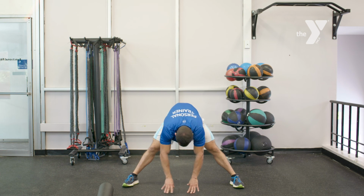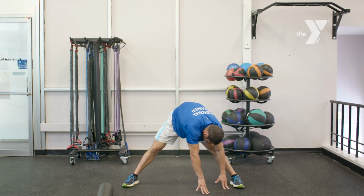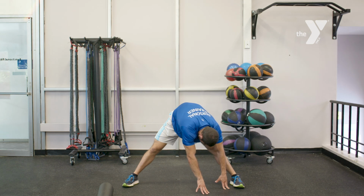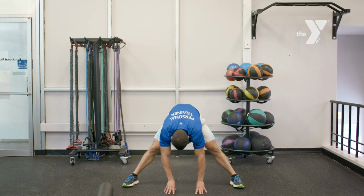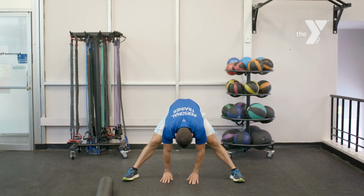Walk the hands back to center, continue to walk them to the left. Legs stay straight. Walk them back to center, hold here for just a sec. Try to get the hands flat on the ground. If you can, maybe even inch them back a little bit.